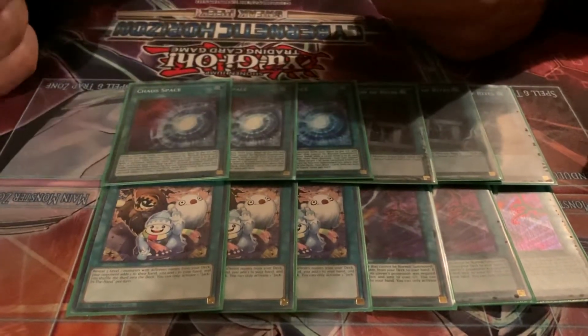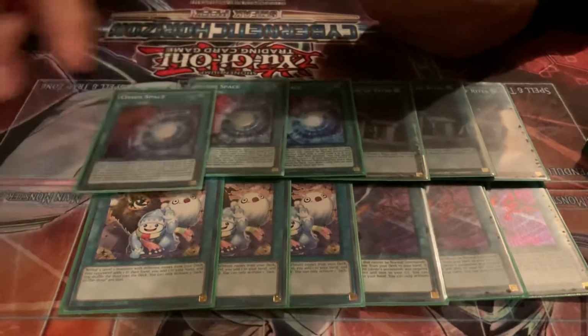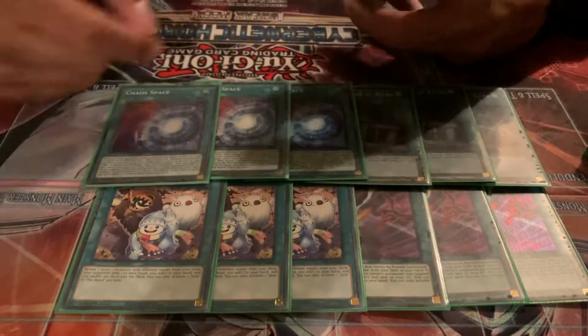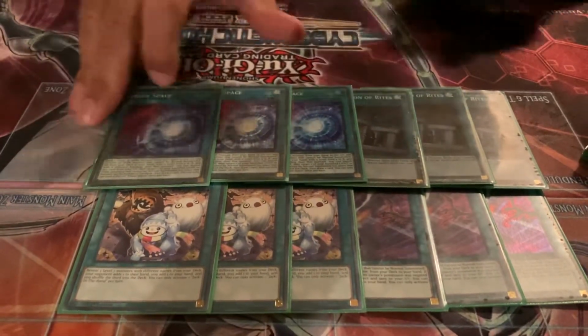And if you do draw the Vendread Battlelord, like I did during tournament, you're able to send it away to search Cyber Angel Ben 10 and get your Ben 10 engine rolling even earlier than you would normally without this card. So I really like this card.